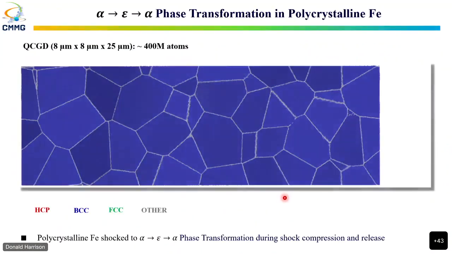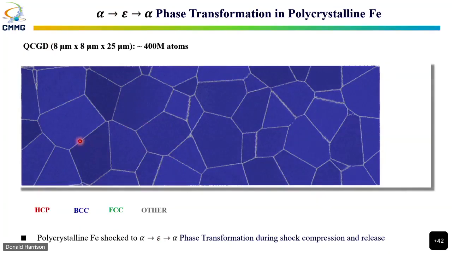So then we apply this coarse grain technique to a real system at the experimental scale. This is a system which is 8 microns by 8 microns by 25 microns. It's periodic in this direction. So it's a 25 micron foil that I would like to run at DCS, for example. And grain size is roughly about 3 to 4 microns. So this is like an experimental sample that we would have.